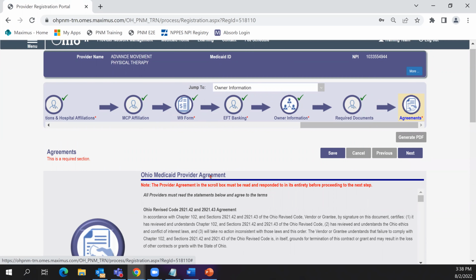This brings us to our final section of the application, and that's the Medicaid provider agreement section.